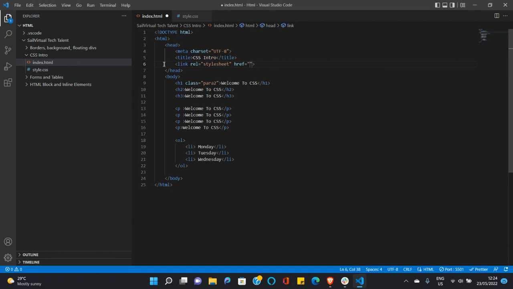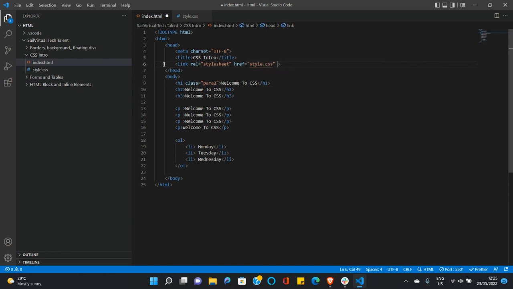So the href specifies the location of the file that is to be linked. The file we are linking is the style.css, and since we already have that in the same folder with this HTML document, we just need to reference it by the name. So that will be style.css. Okay, you can see it already pops out. That actually shows that it's within this folder.